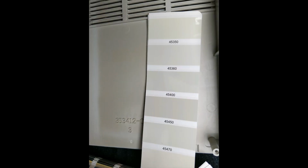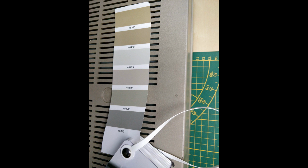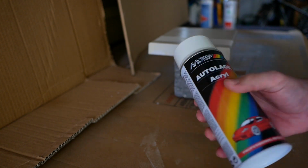My 5041 matched quite well with the color code 45450, but I wanted to have the same color as my C64. Therefore I chose the other color. If you have the older 1541 or the C64 bread bin, you can use, for example, 46420 or the RAL code 1019.